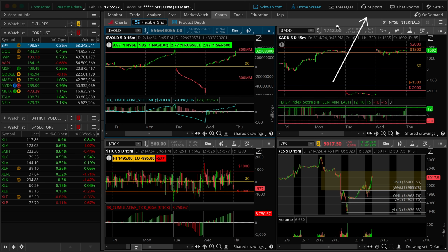Market internals are always Exhibit A. If you're not familiar with this screen, check out the video tutorial in the top right-hand corner. And let's just take it very simply day by day. Monday, we know that price-wise, we're making a brand new all-time high, even though we did pull back aggressively into the close. Volume flows would substantiate that. Same thing with the advance-decline line in the trend higher zone. And the cumulative tick, although not blockbuster reads over positive 5,000, certainly a strong display from our buyers on that Monday session, supporting the new all-time high that was produced.